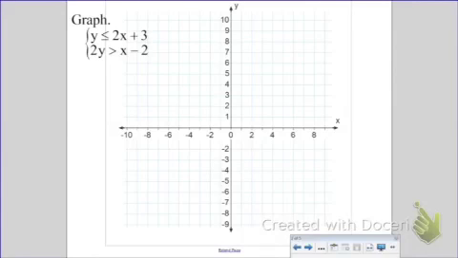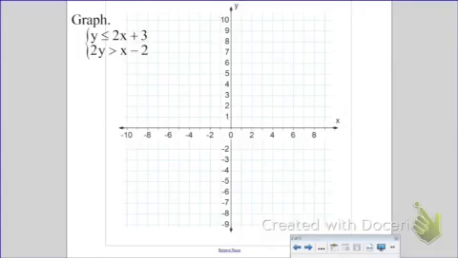Okay, on this slide what we have going on are two inequalities happening at the same time. And you notice that now we have x and y in both of these. We're going to graph them just like we did with single lines, just going to graph two of them. So we do need to consider whether these are going to be dotted lines or solid lines, whether we're going to shade up or we're going to shade down. So let's take a look at the first one. The first one looks good to go.